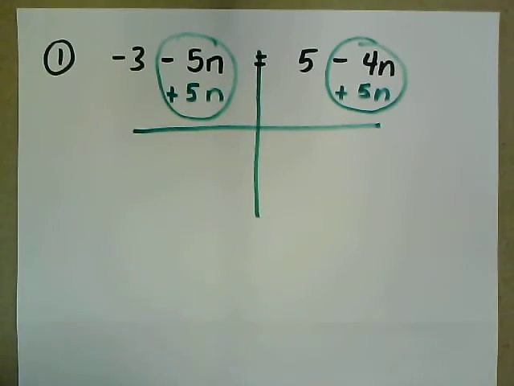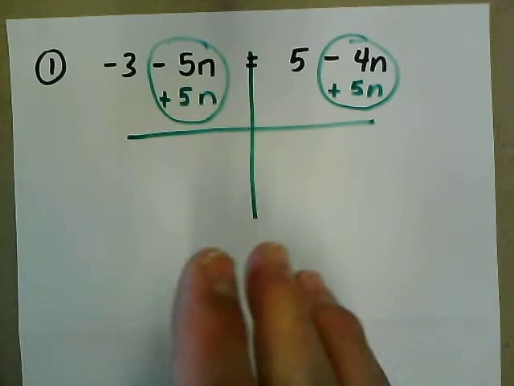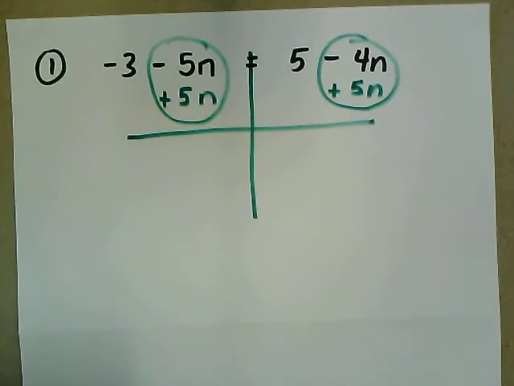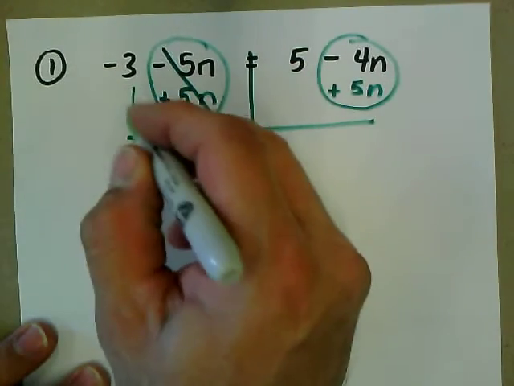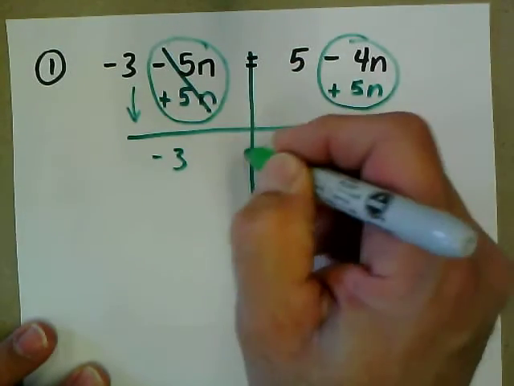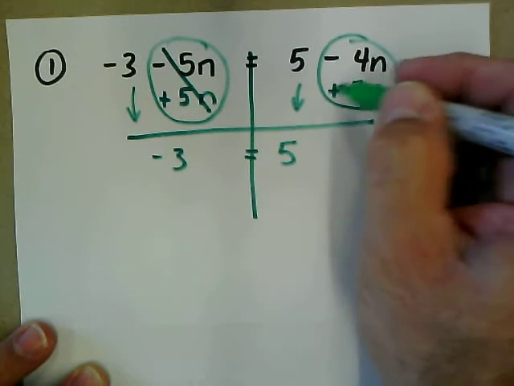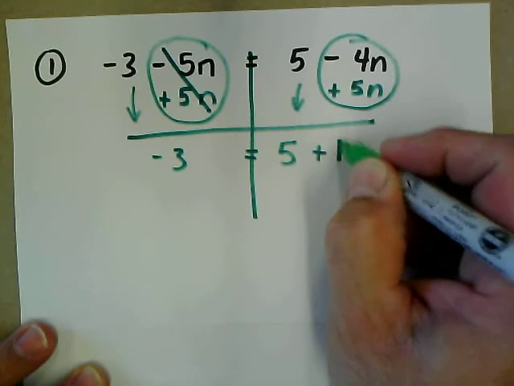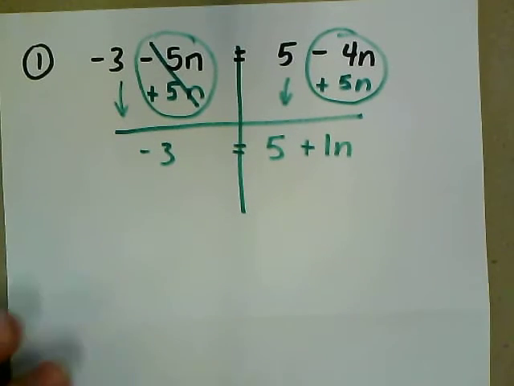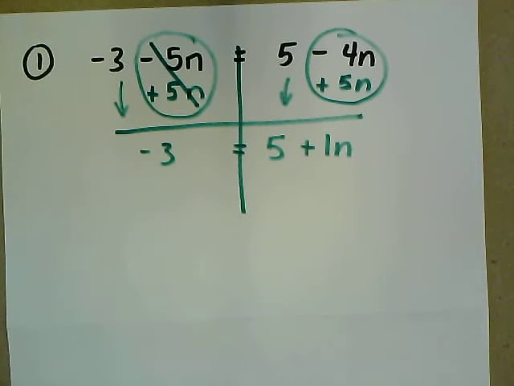Now, important is that if you added 4n to both sides, it's still going to be right. You're just going to have a negative to work with all the way through. So our opposite operations are gone. We're left with that -3, the equals, that 5 comes down, and then -4 plus 5 is +1, and because 1 is positive, we're going to use the plus. The other question is, do we need that 1 in front of that n? No, we can get rid of it. But let's look at it.